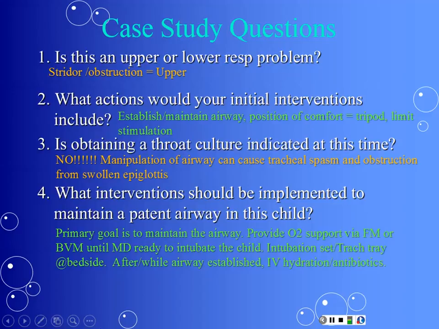After that airway is established, then you're going to give them the IV hydration, you're going to give them the antibiotics, and you're going to give them the steroids. These kids are generally going to need to be hospitalized for at least a week, and then they're going to have to go home on a couple weeks of oral antibiotics as well. Depending on if they just had to be intubated versus if they had to trach them, that kind of changes their progression just a little bit.